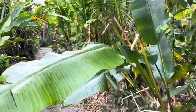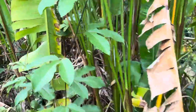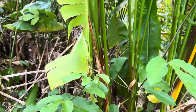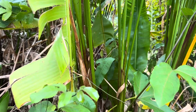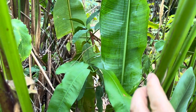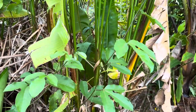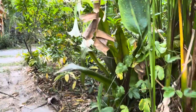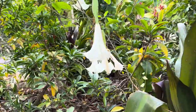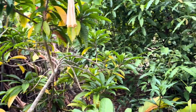Our mangoes have had powdery mildew all over their blooms, and a lot of people get concerned about that and start spraying copper and sulfur, alternating every other week until they pick the fruit. So they're dosing their leaves with copper and sulfur, which kills the microbiome of the phylosphere — the leaf — and you really need that phylosphere microbiome. It would be just like us dousing our whole bodies with triclosan-laced antibacterial lotion. It kills biology, and that's the opposite of what we do here. We are a biological system.